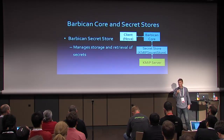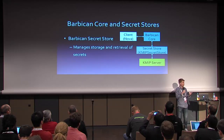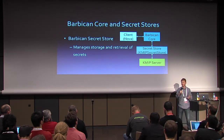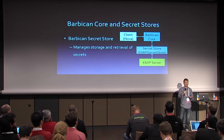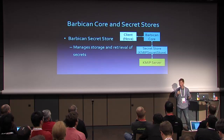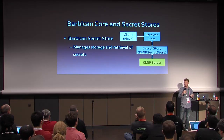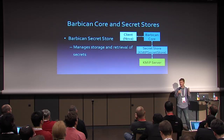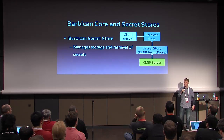Let me give you a bit more context for the secret stores and show how they fit in with Barbican and within OpenStack in general. Barbican core provides the RESTful API and access control for all your secrets. The API has the basic methods for secrets — creating, reading, updating, and deleting. The secret store interface is very similar: it has create, read, update, and delete methods. The big difference is Barbican core takes in the Keystone token for access control. So the basic relationship is: Barbican core receives the request, does the access control, and then delegates that method off to some secret store.